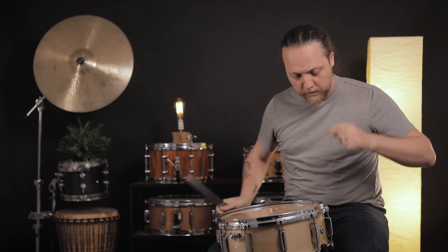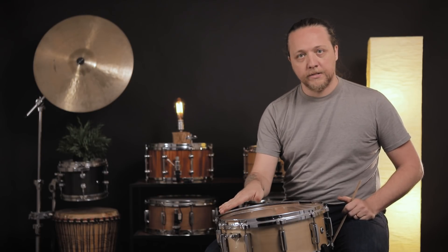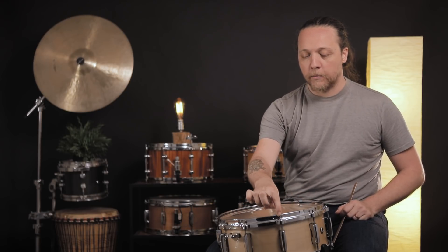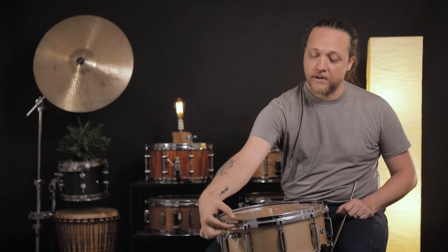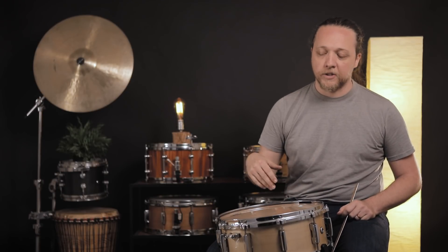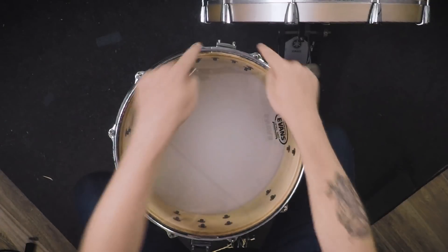Now depending on the type of hoops you have and the stiffness — die cast, triple flange, all that stuff — you'll be able to afford more of a deformation where the snare beds are. With a stiffer hoop you might end up with some of these lugs feeling incredibly loose; this one's actually not even touching. But as we start to bring tension down on everything, it's going to even out in the end. Don't be afraid if it's dipping a little at the snare beds — you would still have to cinch those down further to get the same tension everywhere else, because unless you don't have snare beds, the bottom of a snare drum is not a level bearing edge. It's got dips on two sides.